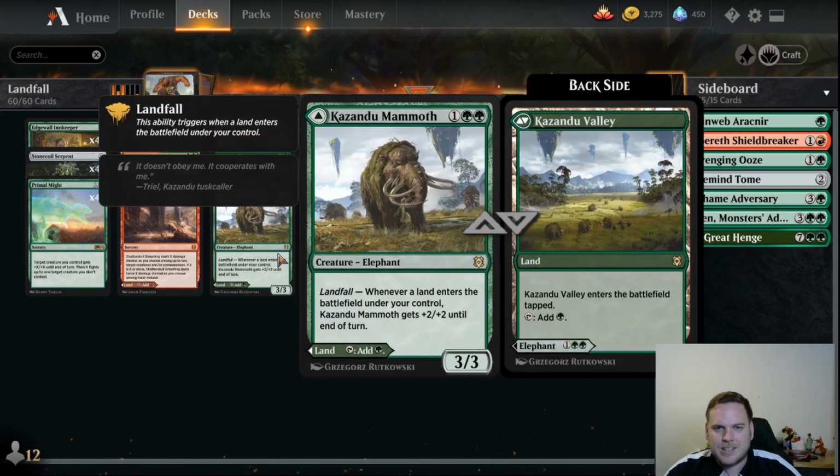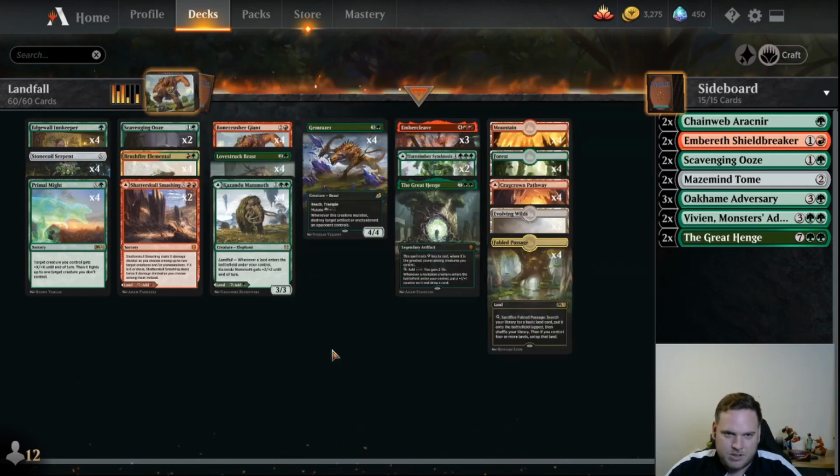Then we play Kazandu Mammoth, 3 mana 3/3, a landfall creature that is also a land itself. When a land comes into the battlefield, this one also gets +2/+2 until the end of turn.